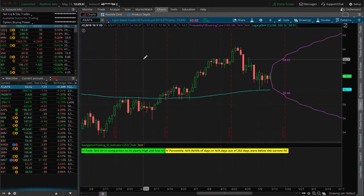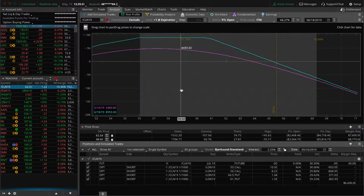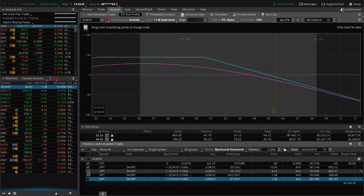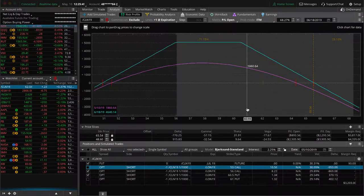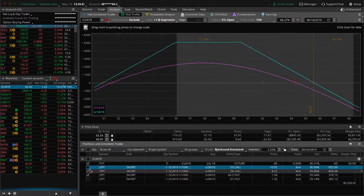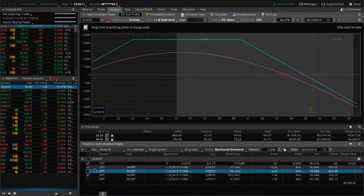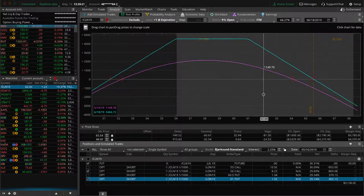Starting with oil — there was a nice down movement in oil this week which helped our position. We've got two different pieces: one with the 53/60.5 strikes, and you can see price has come back with some profit there. If we get down to around 57 or 58 we'll be back close to break even on our oil trade overall, after that massive move we've been working through. The other piece tells the same story — down about a couple thousand but just a few dollars of downside will get us back to profitability.